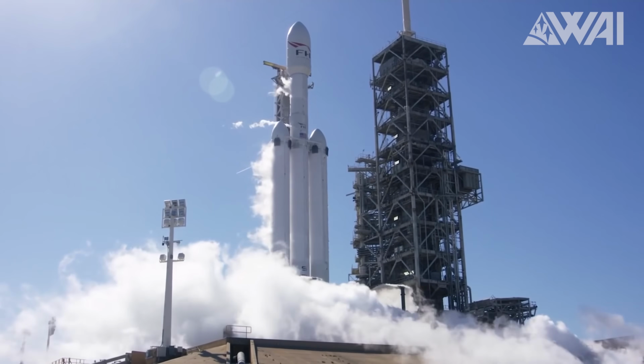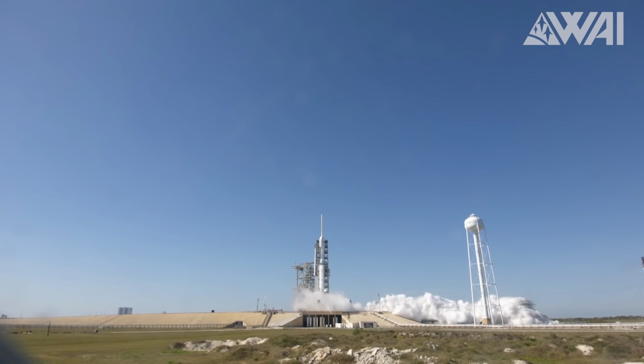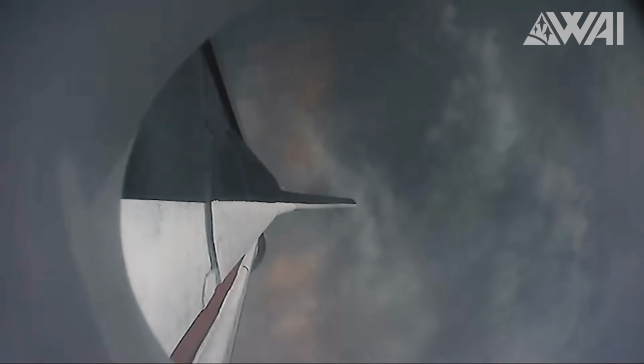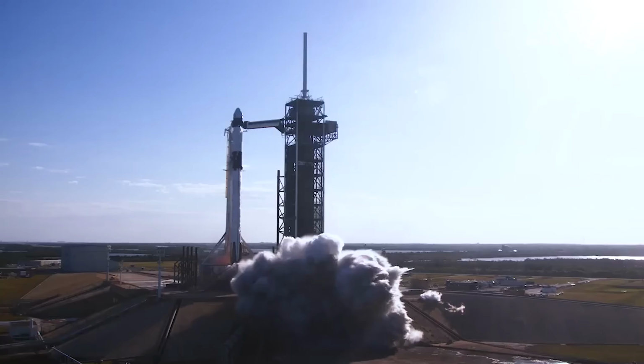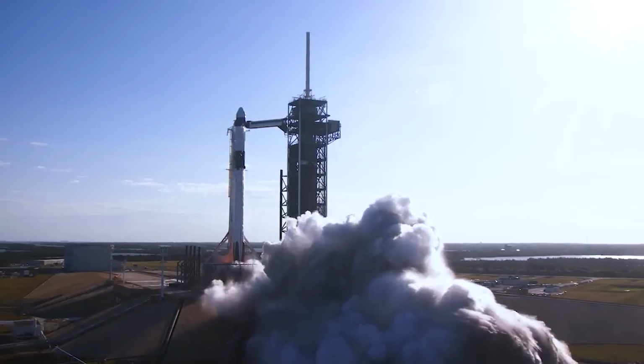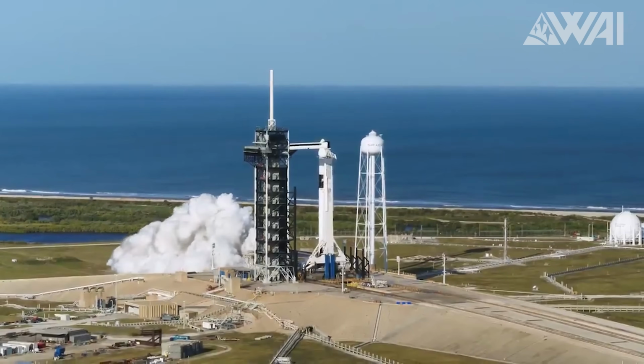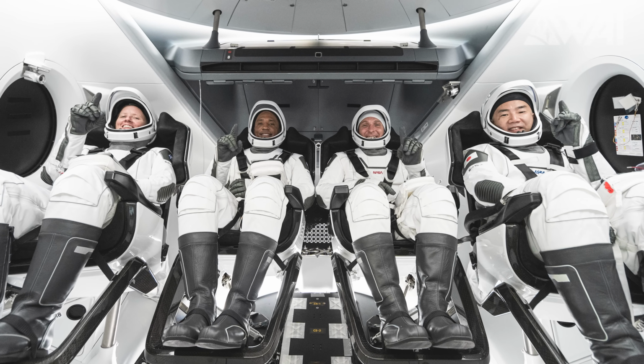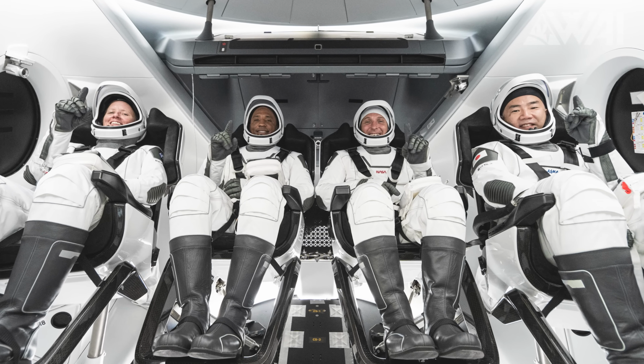Unlike other companies, SpaceX employs a meticulous approach to testing. A single failure or launch escape system activation would disrupt their launch schedule for months. Therefore, most Falcon 9s undergo a static fire before each mission, showing SpaceX's commitment to safety and accident prevention. After a successful engine test, the vehicle is ready to launch with you and your crew on board.